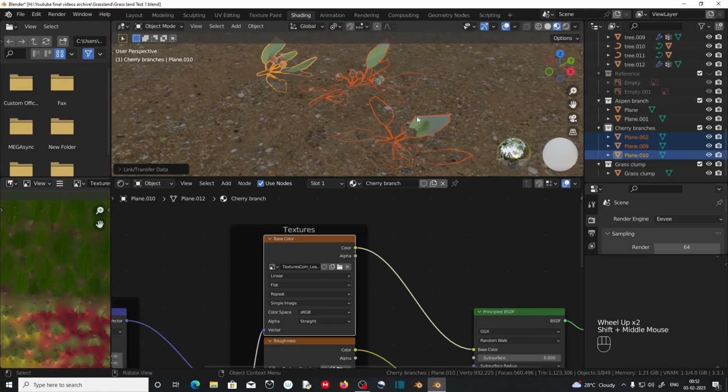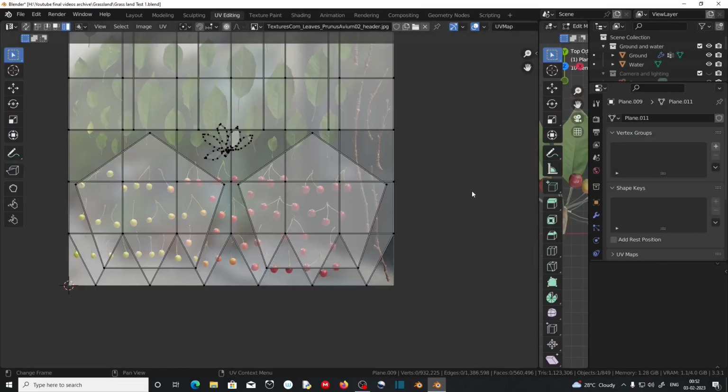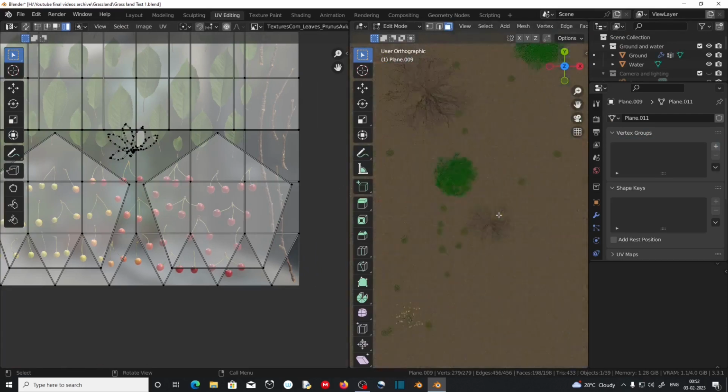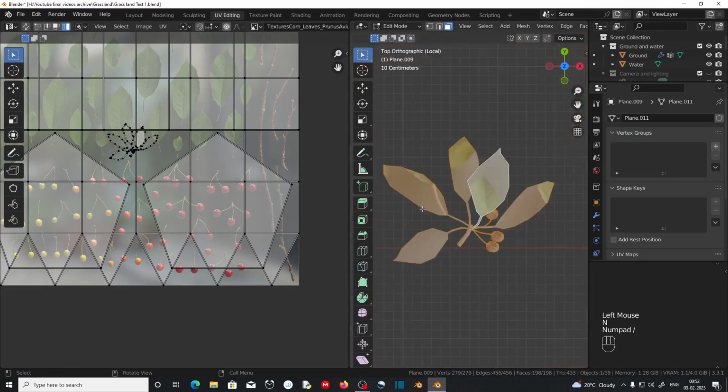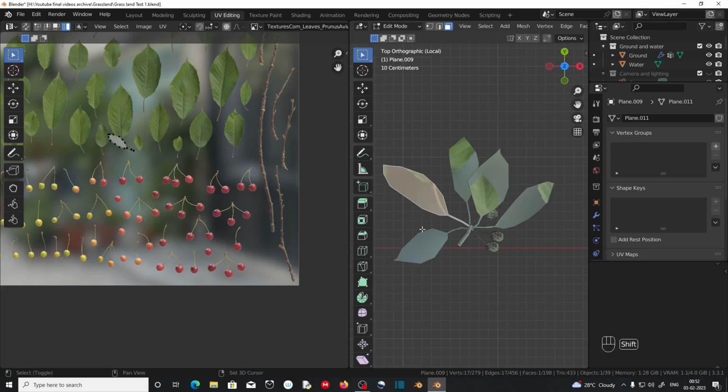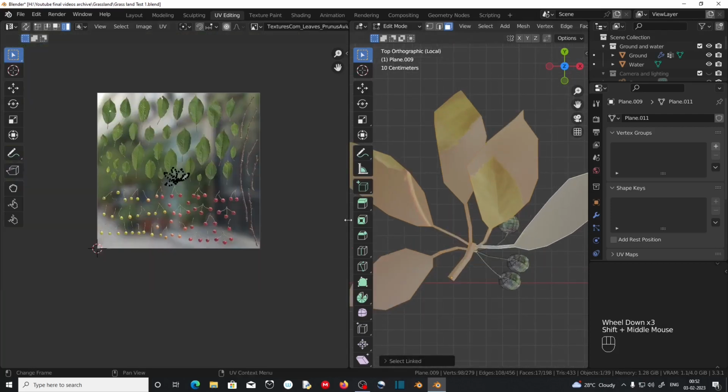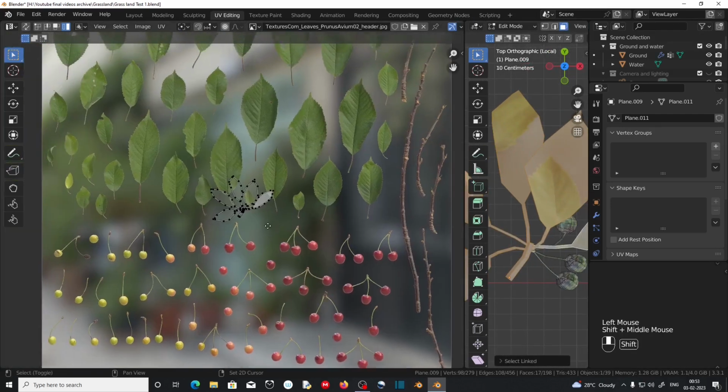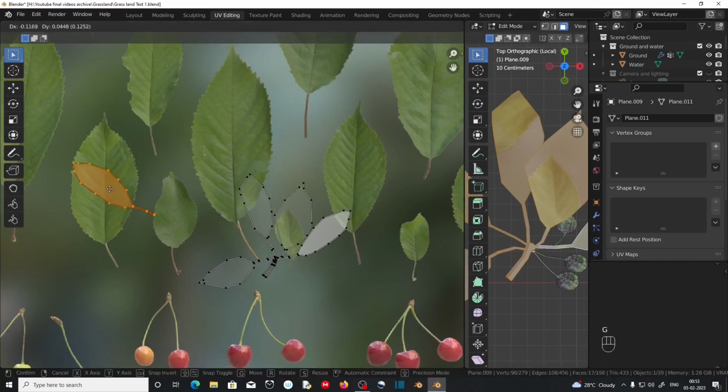As you can see, this will link the material to that one. Now select this one, go to UV editing workspace, come out of local view using /, then go to local view again, select this one, shift select these ones. Make sure you selected all the leaves, then press L in the keyboard to select the stem. Then minimize this. Now we need to assign the UVs properly.